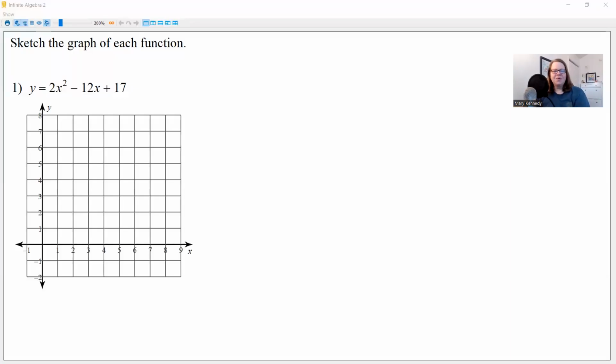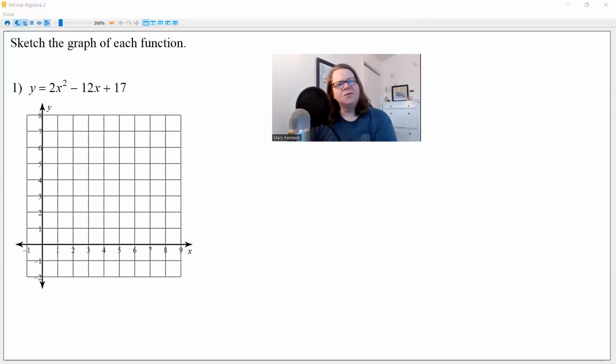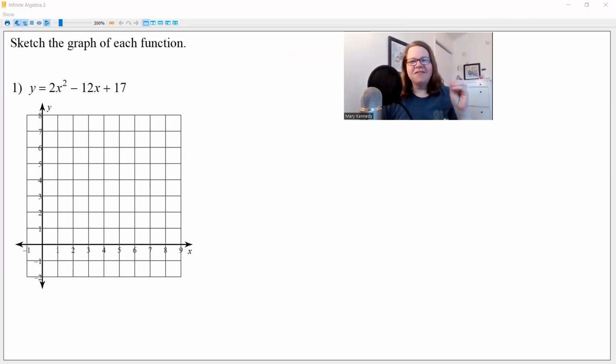So this question came from a learner who's in Algebra 2, and she said, we're working on parabolas, and I'm just not sure if I'm doing this right. She said, I'm pretty sure there's a formula I need to use, and I'm just not confident. And so we worked on some problems like these, and I think they're good ones for us to look at as well. So I'm going to share it with everybody in the Q&A this week.